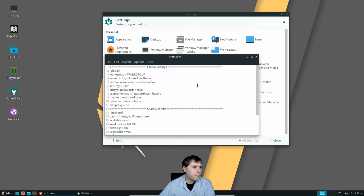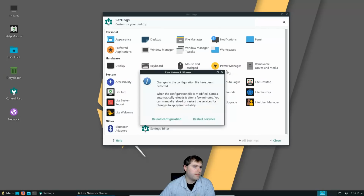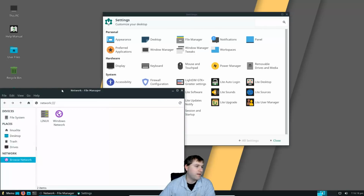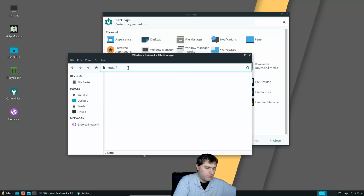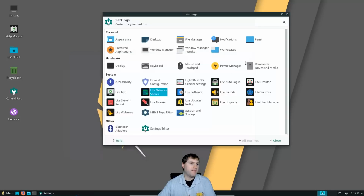All right. Let me just see real quick if... Okay, leave me alone. Don't care. Thank you. I just want to see if by chance it actually automatically detects my network settings. I might need to set that up. Yep, I would need to set up the Samba shares in order to get that working. So, all right, we're not going to worry about that.